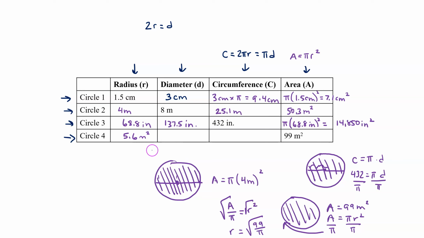And then if we want to go from radius to diameter, we have to double that number. So that becomes 11.2 meters. Oh, that shouldn't have been squared. We took the square root, so that should just be meters. And so should diameter, 11.2 meters. Finally, we want to get circumference. We need to take our diameter and multiply by pi. And if you do that and round to one decimal place, you'll get 35.3 meters.